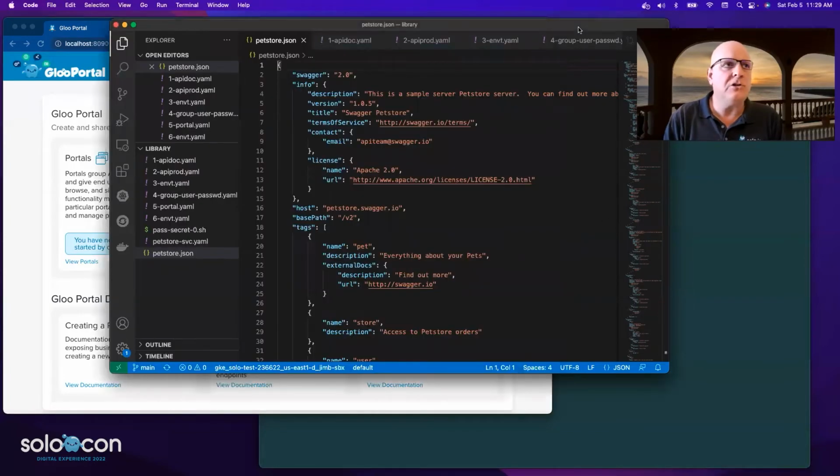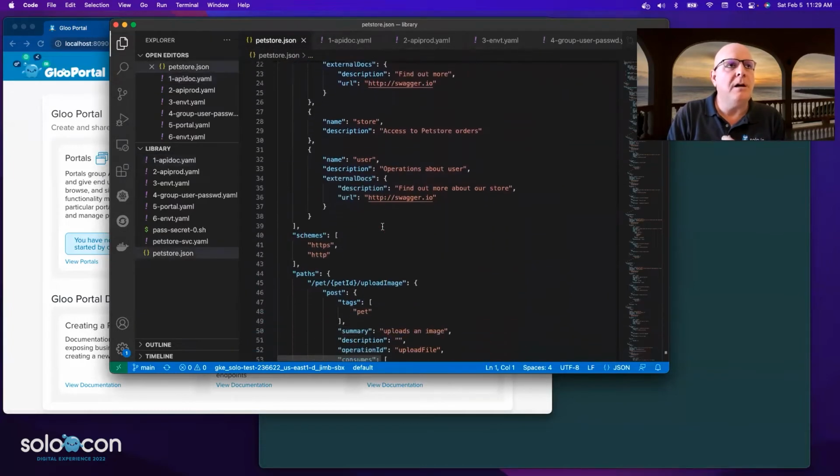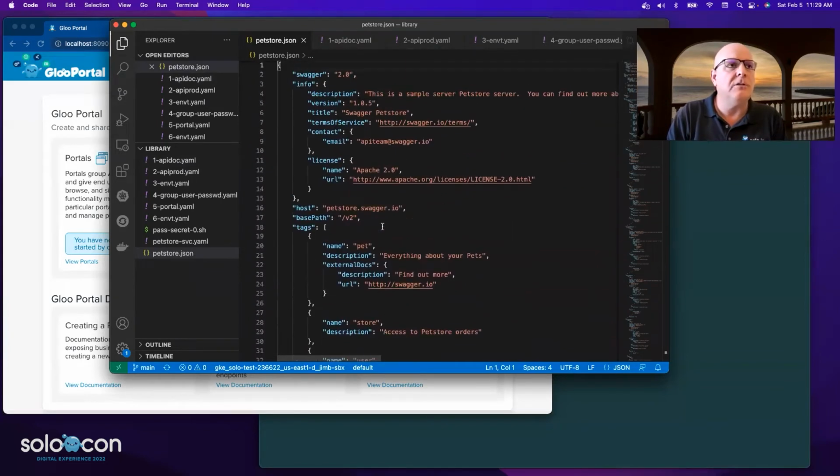This is really a foundational level, and that is this notion of an API doc. And so an API doc is a very thin wrapper around an interface specification. Maybe it's OpenAPI, maybe it's gRPC or something like that. In this case, we're going to be using a Swagger document, an OpenAPI document, and you can see it's just a standard OpenAPI. There's nothing that's specific to Gloo Edge here. It's just the kind of document you may already be creating if you're publishing APIs based on Swagger docs.